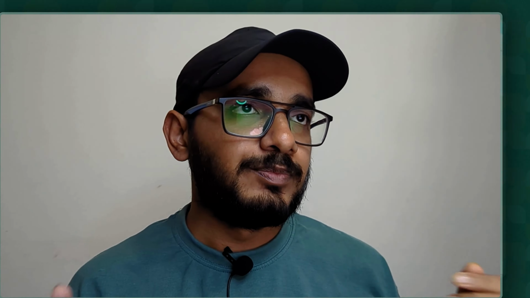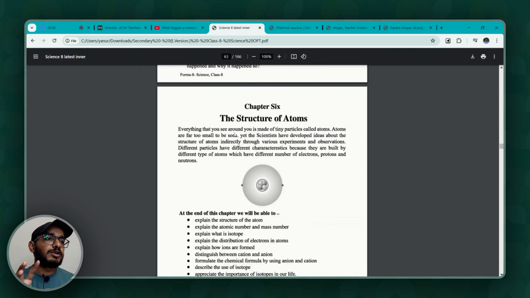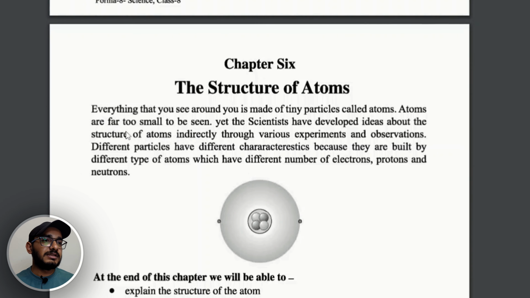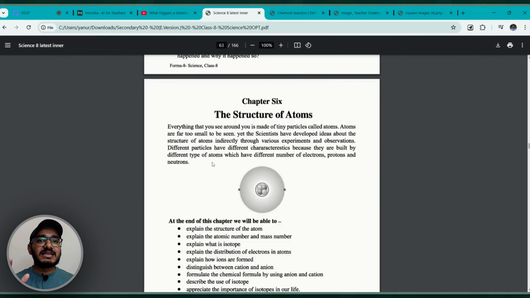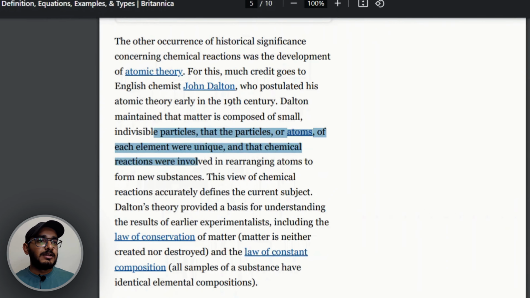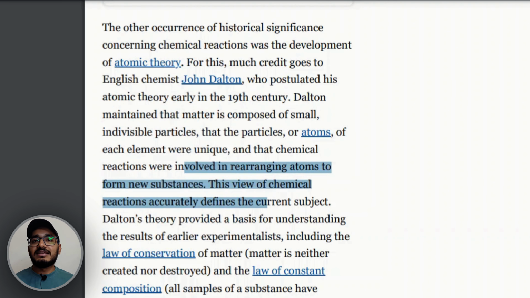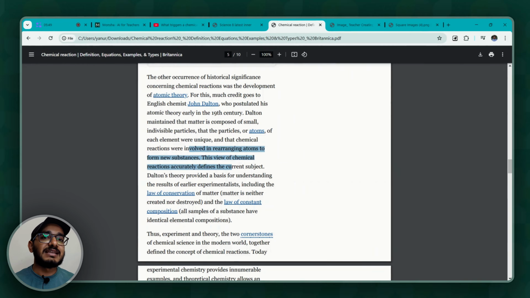When you upload a PDF, you have to make sure the text within the PDF is readable. By readable, I mean this. So this is a document or PDF. If I click on this, I'm trying to click it here, but it's not selecting the text. That means the text is hard coded in the document. So this is not readable. But this is another PDF. If I select here, I get to select specific text. So this text is readable and selectable. So this is supported by Monsha.